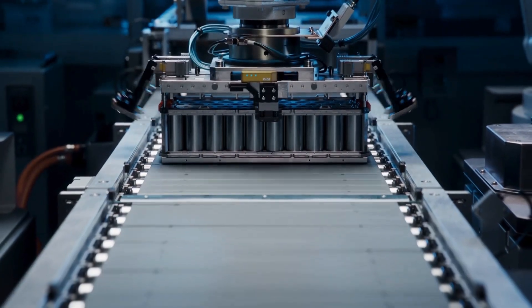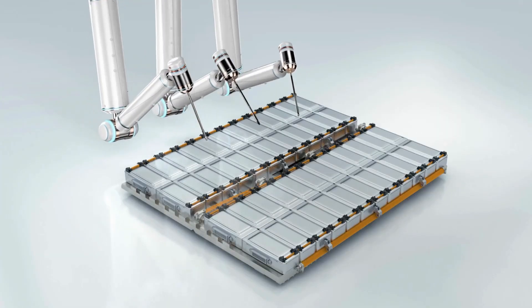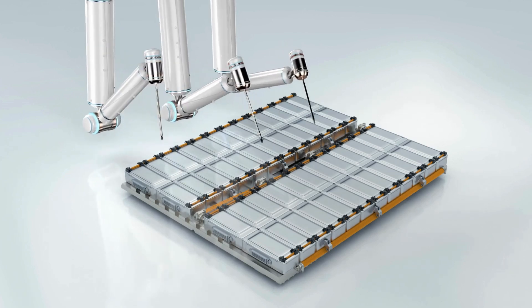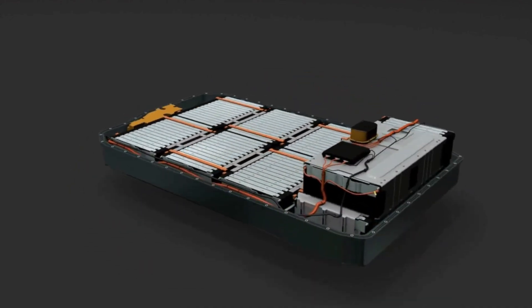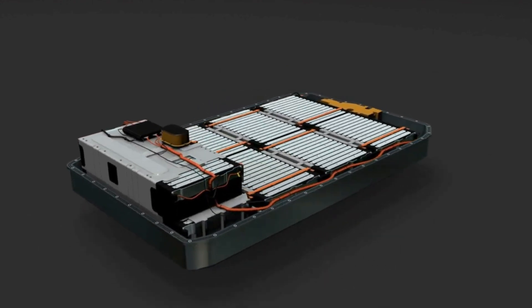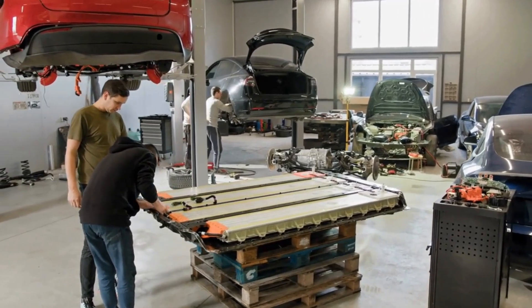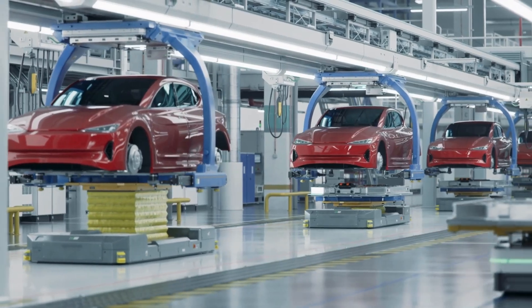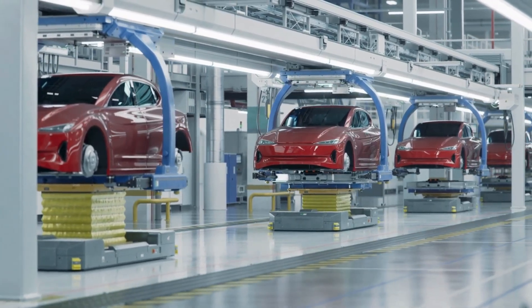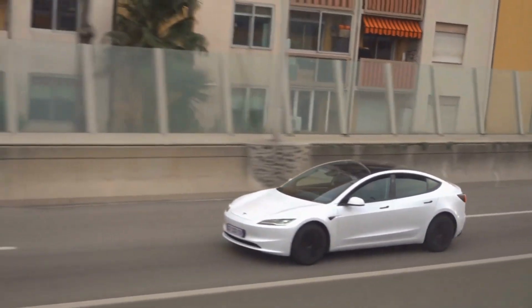The birth of the structural battery pack. Tesla's structural battery pack was a game-changer. Before it, EVs stored their battery cells inside modules, which were then placed into large battery packs. Much of that structure was heavy casing and support material that didn't store energy — it just held the cells together. Tesla decided to make the battery a structural part of the car. Instead of something that sat inside the frame, the battery itself became part of the car's body. This allowed for fewer materials, greater strength, and more space for energy cells. As a result, Tesla could fit more batteries in the same area, increasing range and improving efficiency.